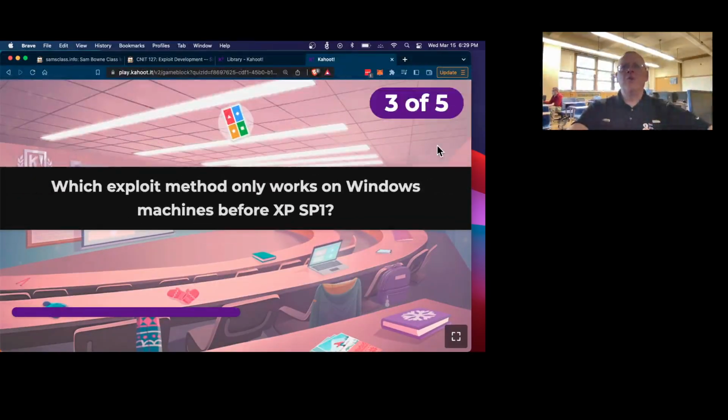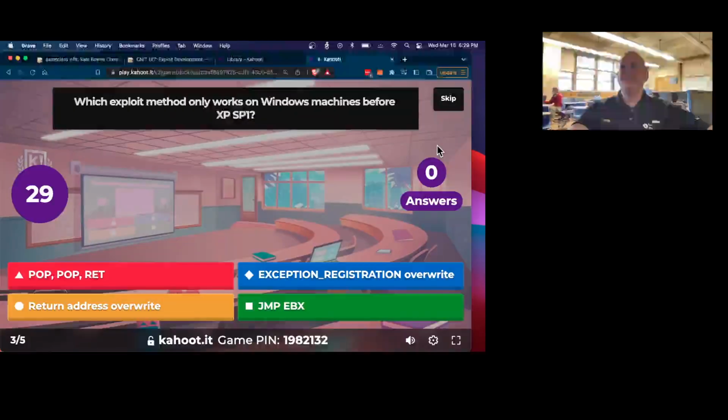All right, which method only works on old machines before XP, Service Pack 1?